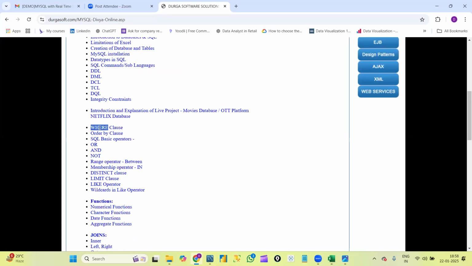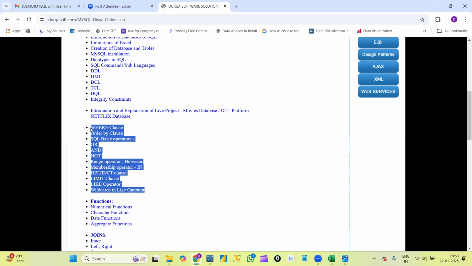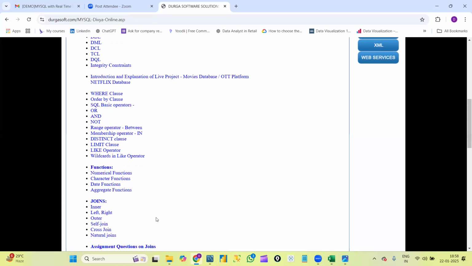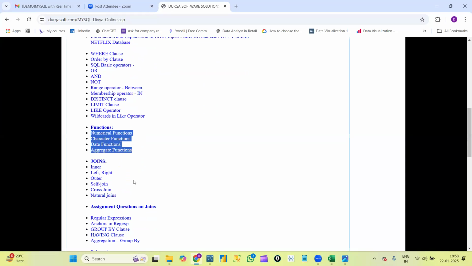Okay, so the where clause, we have so many clauses and operators: where clause, order by clause, distinct clause, limit clause, like that. And in that we have some operators also: or operator, and operator, nor operator, not operator, range operator, membership operator, like that. Especially the like operator, which is used to search for data patterns, pattern matching of the data. We will search any kinds of patterns. If we want to search in the data, we will use the like operator. Okay, these are all operators and clauses. Next, functions. We have so many functions in each of these types. We will learn each one very clearly.